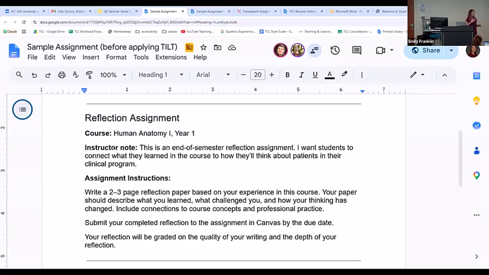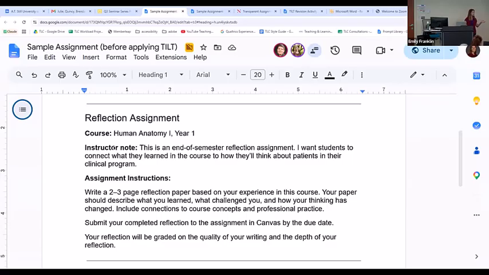So just upon first glance, does anything strike you as what's working well and what may be unclear or vague or confusing for students? Good point.